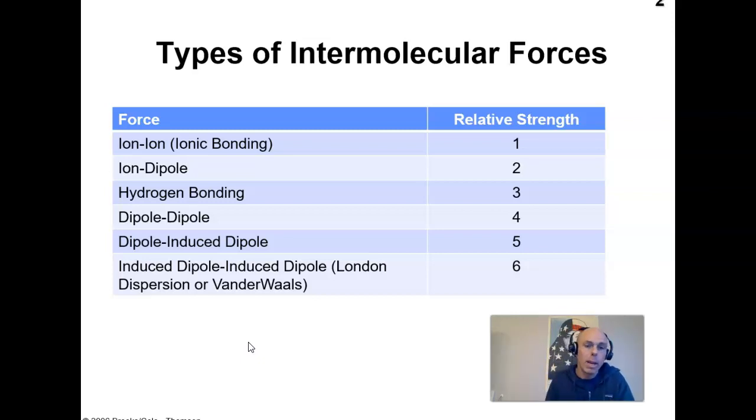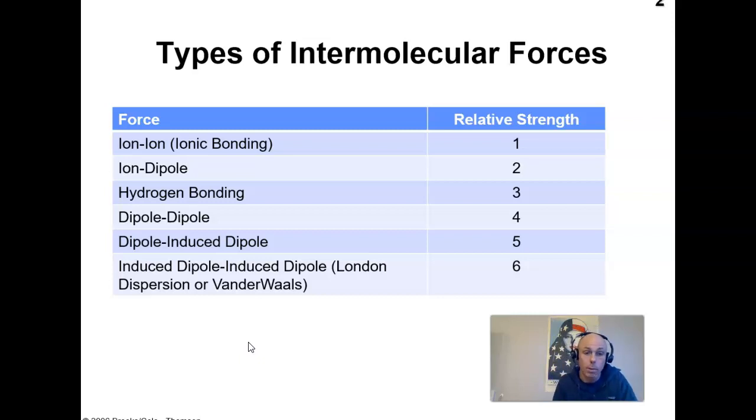They're going to be weaker than ion-ion forces, because polar molecules are typically bigger than our ions and they're less charged, creating weaker attractive forces. Third is hydrogen bonding, which is very poorly named because it actually isn't a covalent bond, but is a type of intermolecular force. So when you hear hydrogen bonding, please don't think of it as an actual bond, but rather an intermolecular force. And those are between polar molecules that have something special about them.